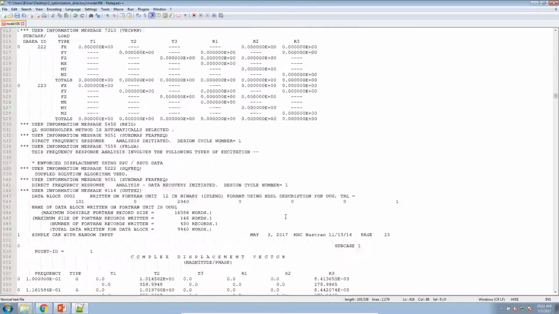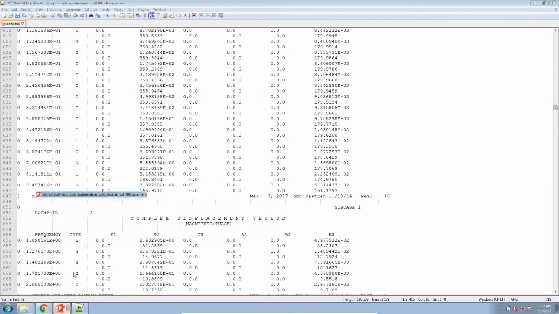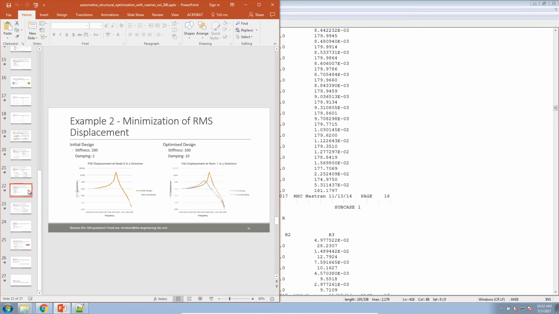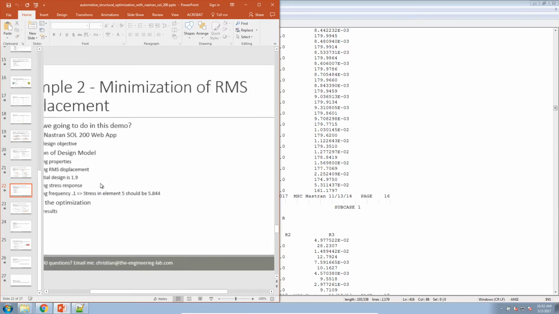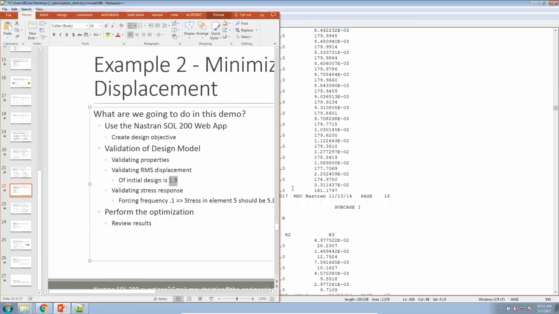Let's scroll down the list and confirm the next thing. Here I have a list of things I want to confirm. So the RMS displacement. I've already taken time before this example to find what the first RMS displacement should be for the original design.